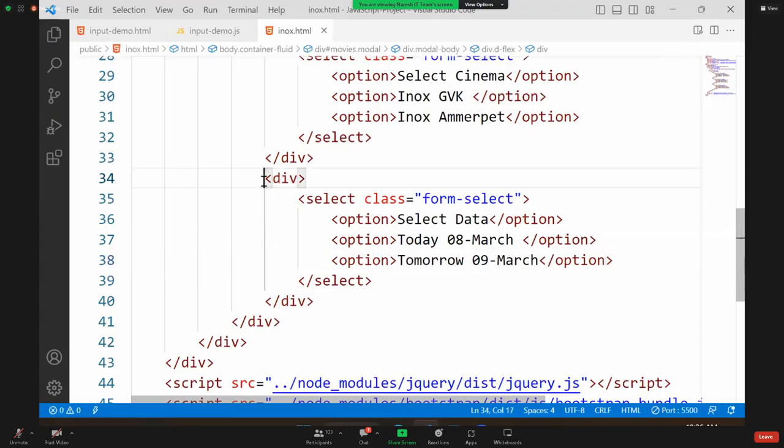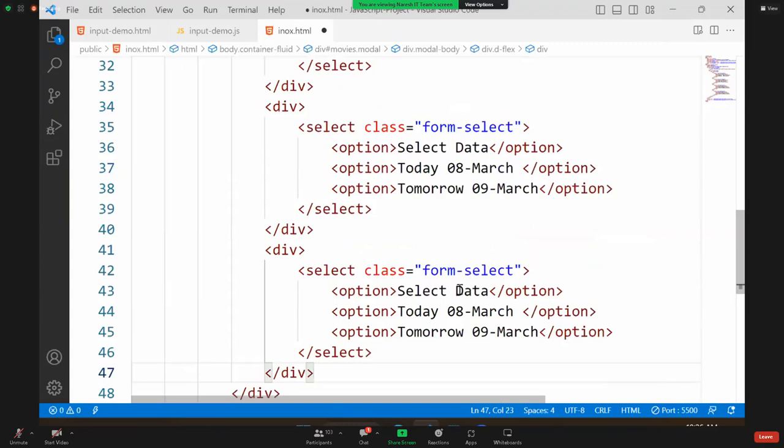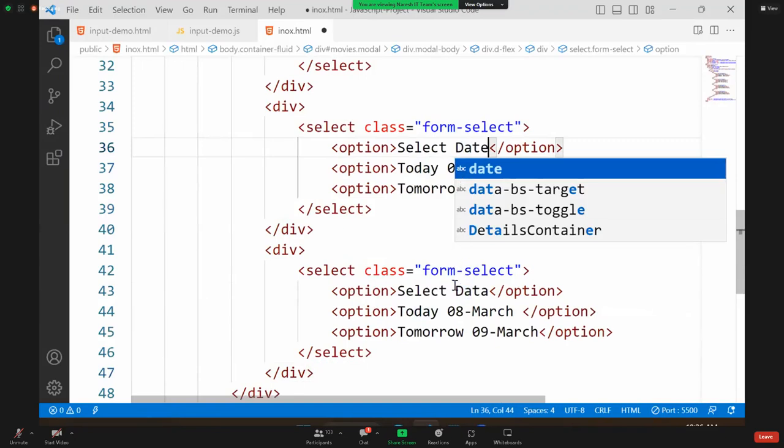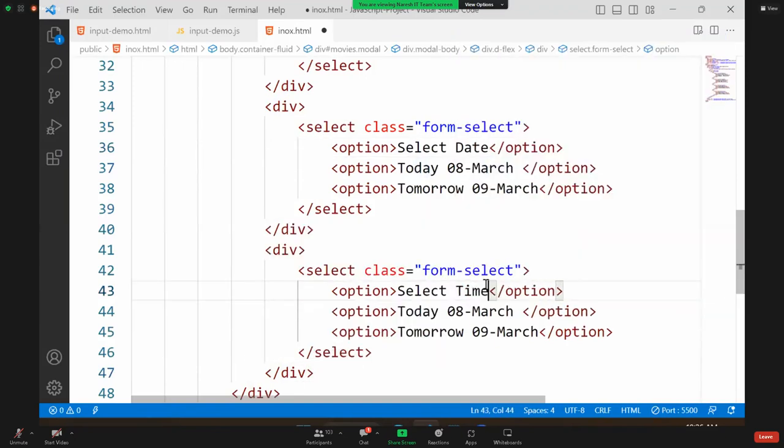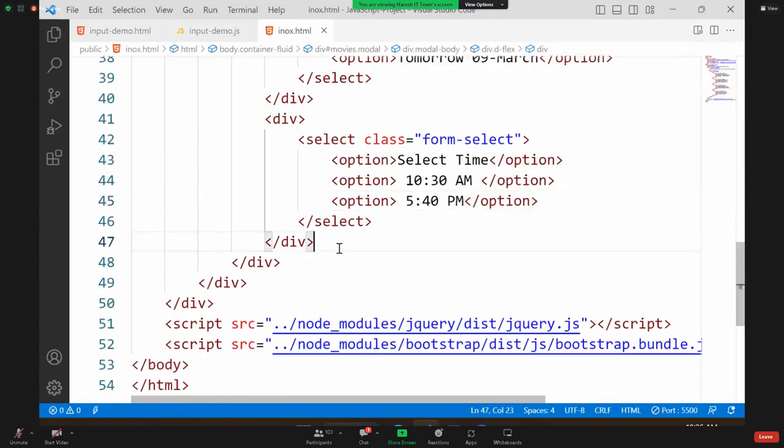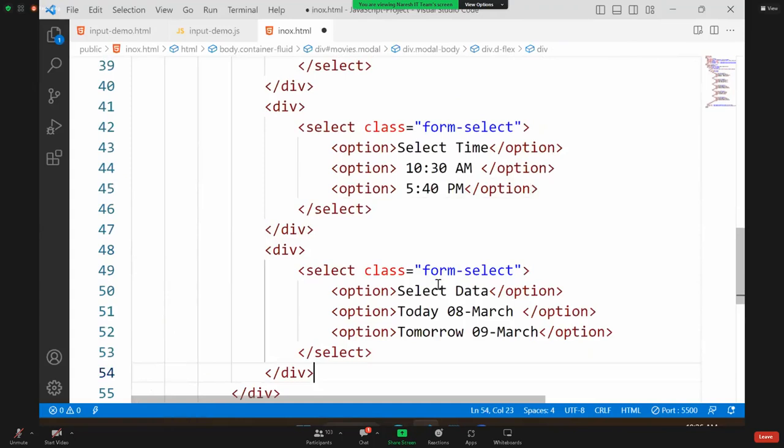Now we have another one, another div. Here I will define select time. So this is suppose 10:30 a.m. and here I define another time, suppose 5:30 p.m., something like this I define. And one more option here I have to define, select seats.